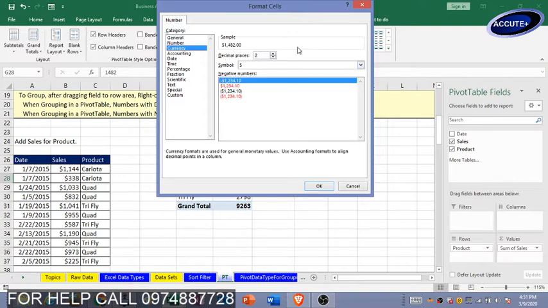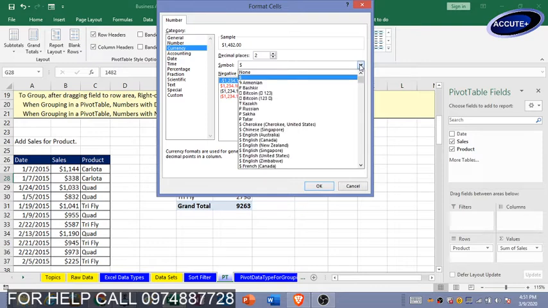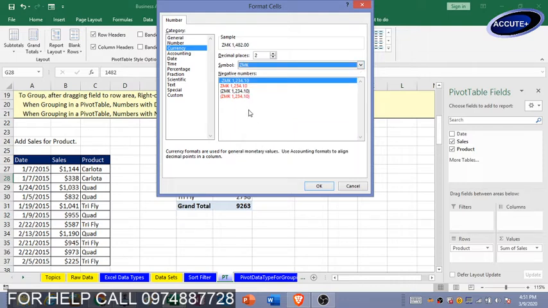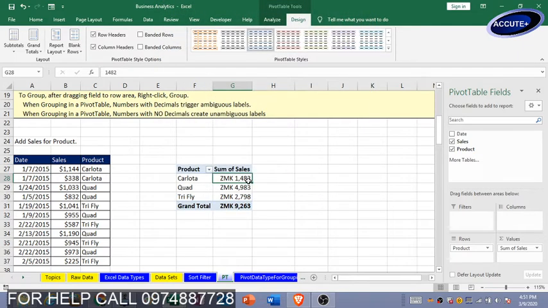So if you're dealing with the kwacha here, you would come here and say ZMK. You just drag it a bit. Our ZMK is there. If you're dealing with a kwacha, then I don't want decimals. I can remove the decimals. Then I can say okay.